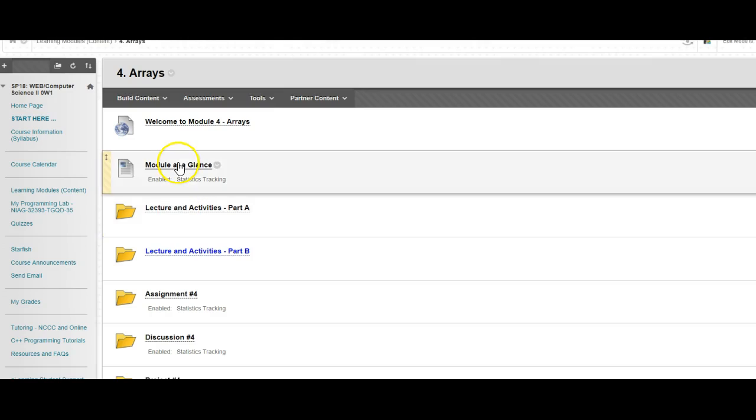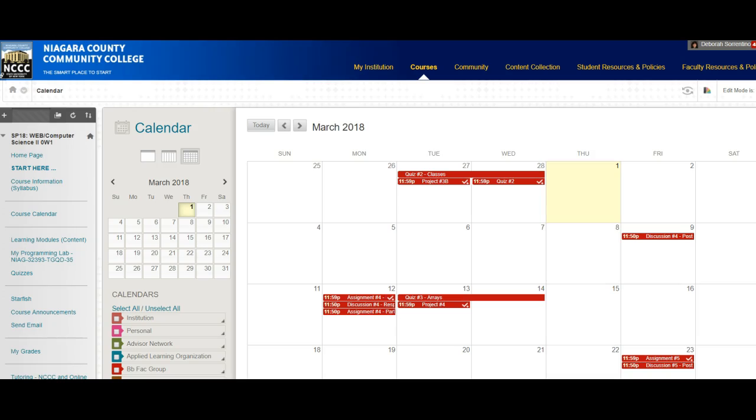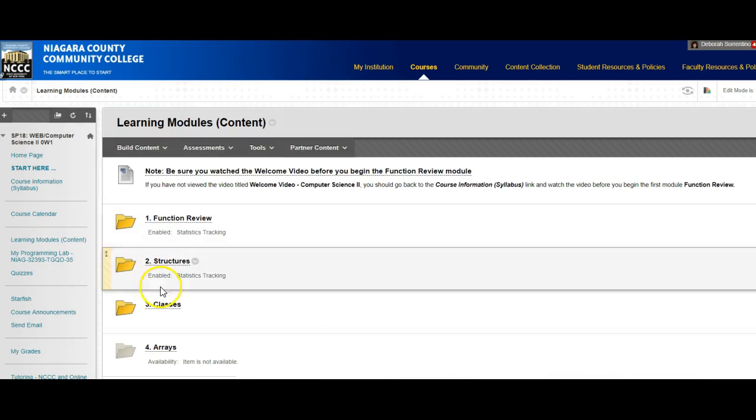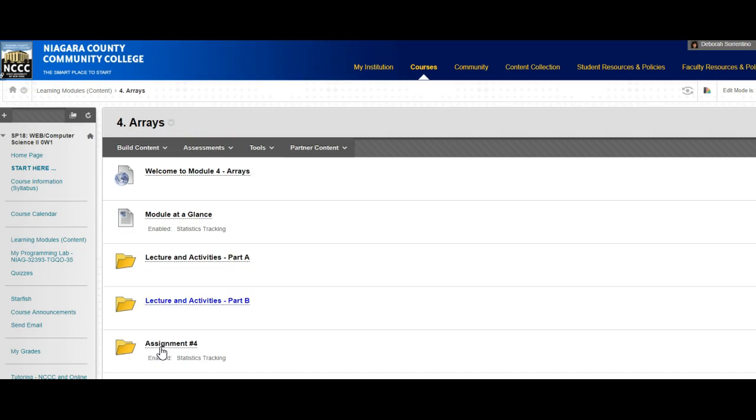As always, you can read the module at a glance. It tells you everything that's going on in this module, and there's a link to the full course calendar. I did have on our course calendar, the original document, the date of the assignment on the 12th, and in the course calendar here, I had the assignment due on the 9th. I'm sorry for the confusion, and so I just moved the assignment due dates to the 12th to keep everything consistent. It's not usually they're due on Fridays, so you'll have a little bit more time just because I had a typo in my due dates. Okay, sorry. All right, back to this.